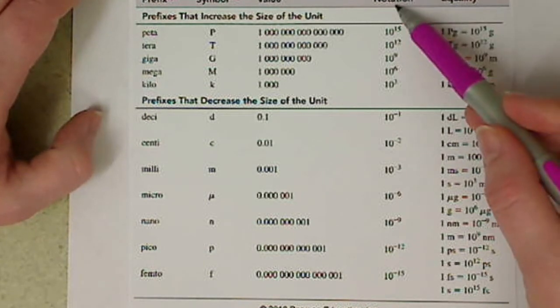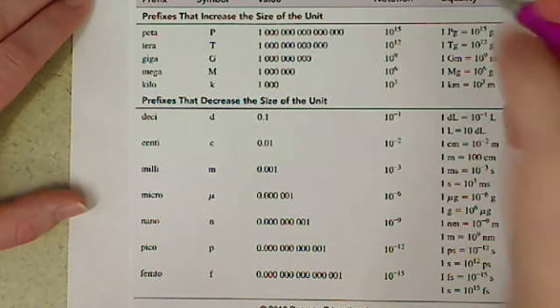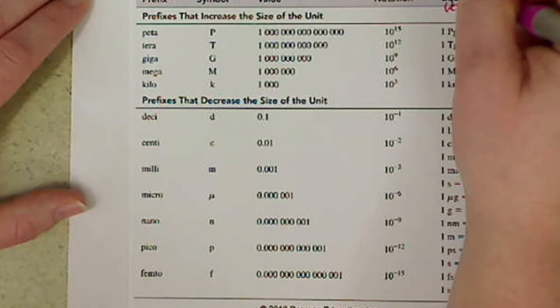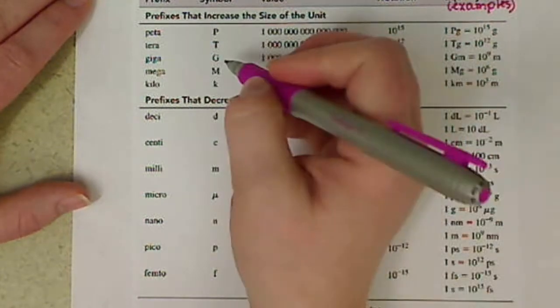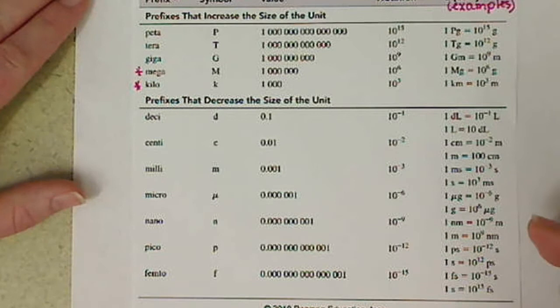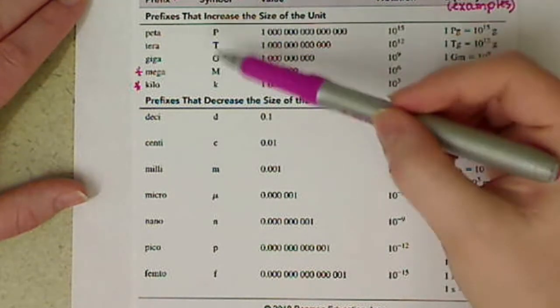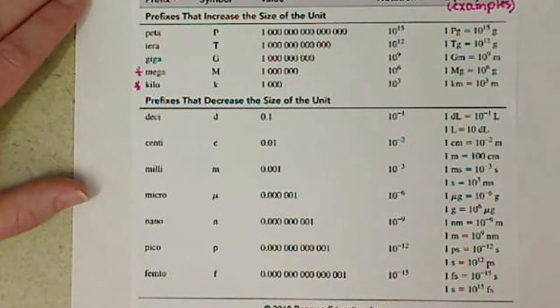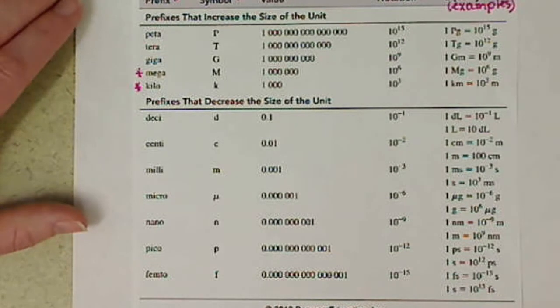The equalities, as long as you know what the scientific notation, what the value of that symbol is, you can come up with these equalities. These are just kind of basically just examples for you to look at. The most common ones that we're going to use throughout the quarter, we're going to use kilo a lot. Mega, you're probably going to see in Chapter 1. You may not see elsewhere because we don't use it a lot. However, as computers get bigger and bigger memory-wise, mega, giga, and tera, you've probably heard of all of these. You have megabytes, gigabytes, terabytes. Bytes is the unit, the base unit of size for memory of computers. And you can add your prefixes to either make that number bigger in the case of those three.